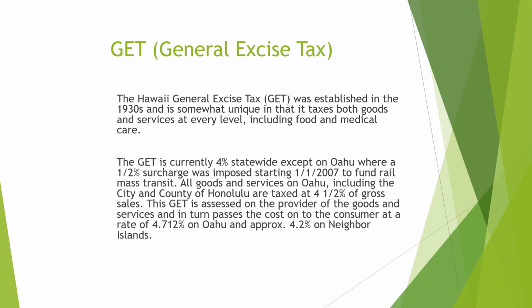All right, so GET is currently 4% statewide, except here on Oahu, where there's an additional 0.5% surcharge, which started at the beginning of 2007 to fund this massive rail project that is continuing to go on. This is a project that we are all paying for. So all goods and services on Oahu, including the city and county of Honolulu, are taxed at 4.5% of gross sales. Once again, this does not depend on your profit. It's just all revenue, all money coming in.